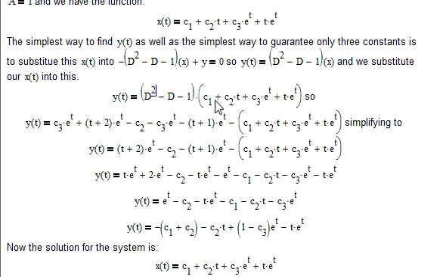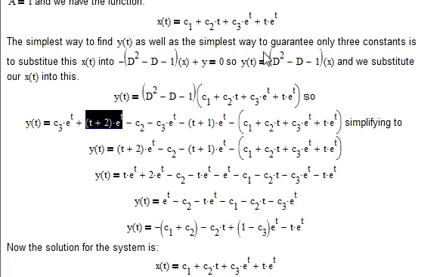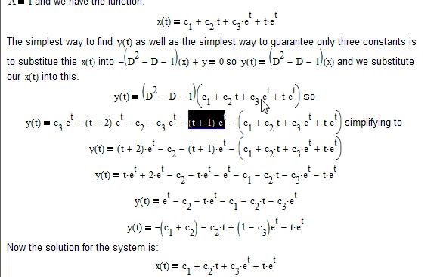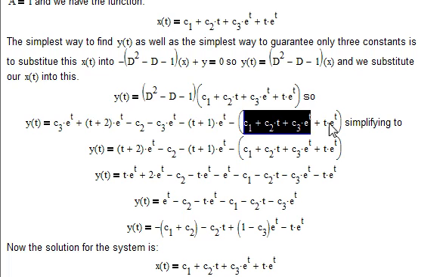So what we got to do is apply all this. And so the second derivative of this, well, the second derivative of this is 0. The second derivative of this is 0. The second derivative of this is c3 e to the t. The second derivative of this is, we already did that one, t plus 2 times e to the t. Remember, that's how we kind of found the a. And then minus, the first derivative of this is 0. The first derivative of this, oh, minus a c2, then we got a c2. And then minus c3 e to the t. And then minus, the first derivative of this one was just t plus 1 e to the t, so minus t plus 1 e to the t. And then minus this function itself. Here's the function itself.